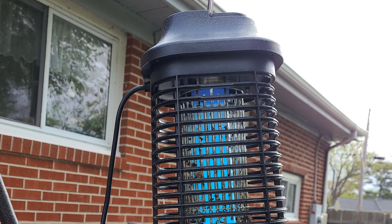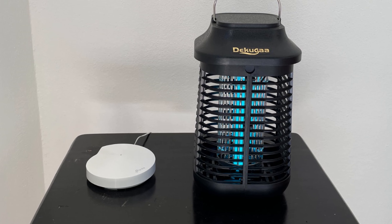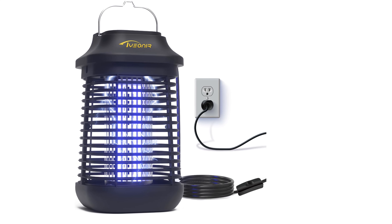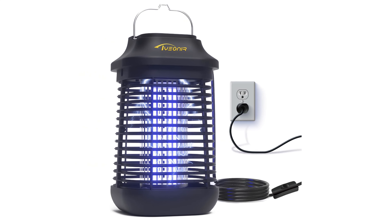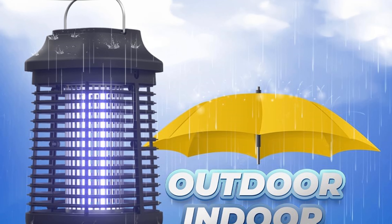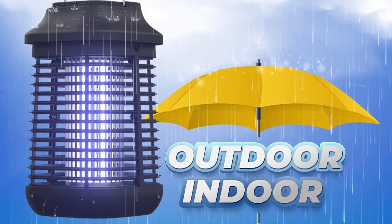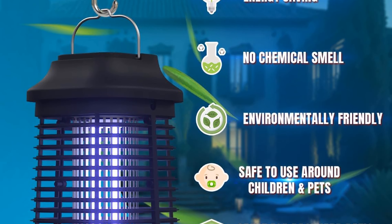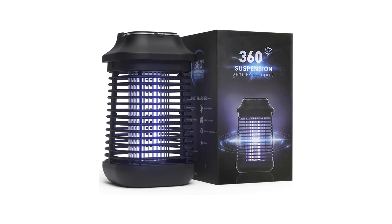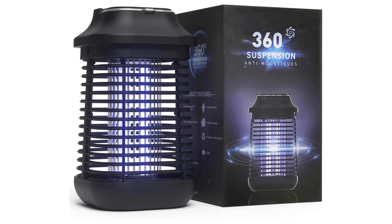Using this trap is as easy as plug-and-go. It's simple and effective but best used in a dark room or an unlit outdoor area. Although this trap did kill any insect lured into its electric grid, we did have two cons. First, there is no power button — you have to plug and unplug the machine from the wall outlet. Second, the zapping sound is loud. For some people, this may be reassurance that it's working, but it startled us almost every time. Nonetheless, for the economical price and easy portability, the Tysoner electric bug zapper is handy as a backup unit or to take to the cabin or use in an RV.